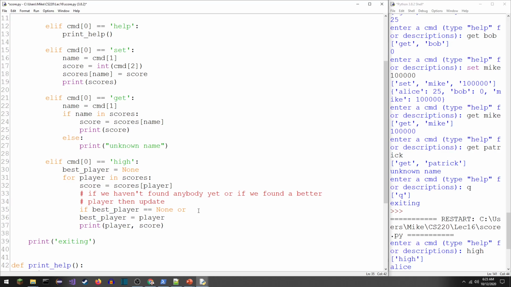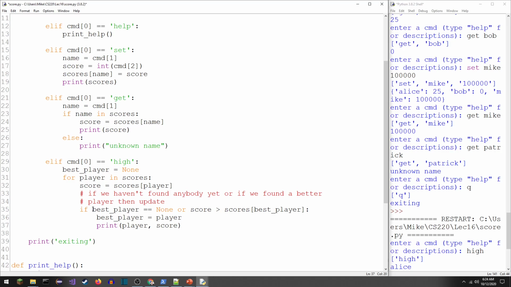So in this case, what I'm looking at is the score of my player. If this is better than the score of the best player, this is how I looked up scores of player. To get the score of the best player, I can do this very similar thing right there. So scores of best player, then I want to update this. Tab that over, tab that over. So every time it updates, it'll tell me what's going on here.